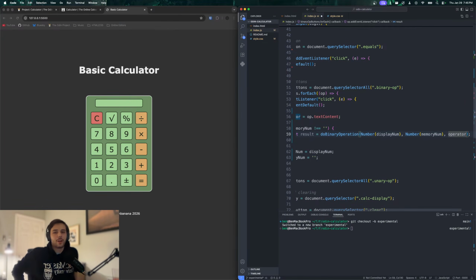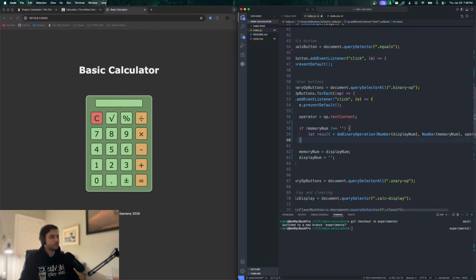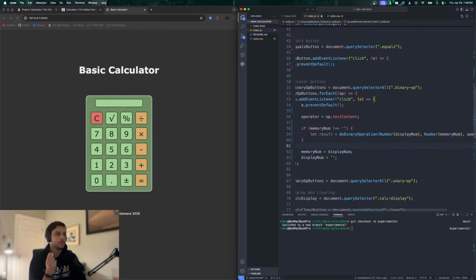Oh, okay. Sorry. It's all good, Jill. What it tracks. Okay. So the memory num tracks the previously input display num. So let's say you're starting a computation and you write like 1 in the display.